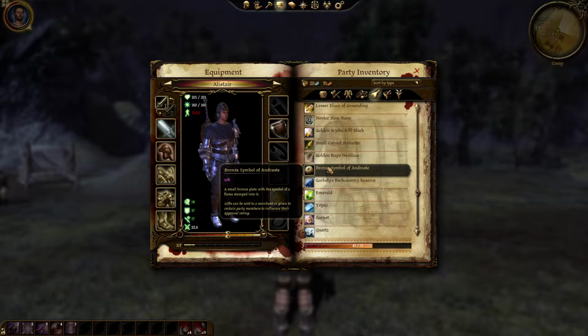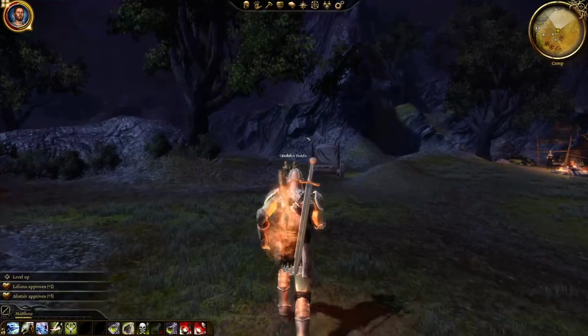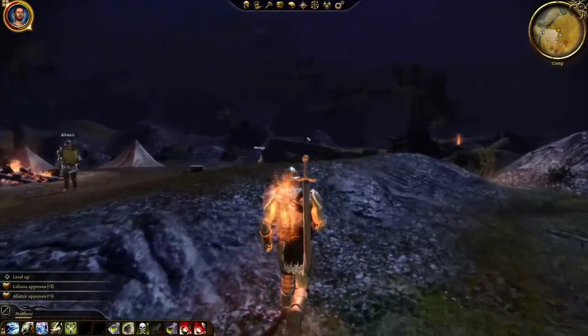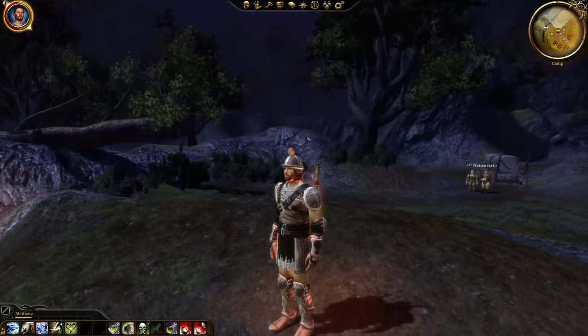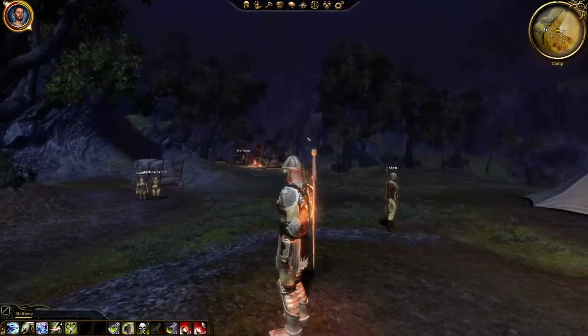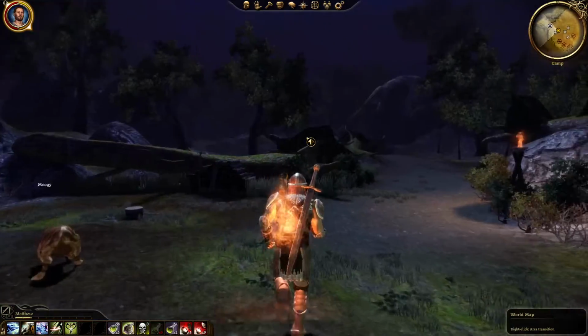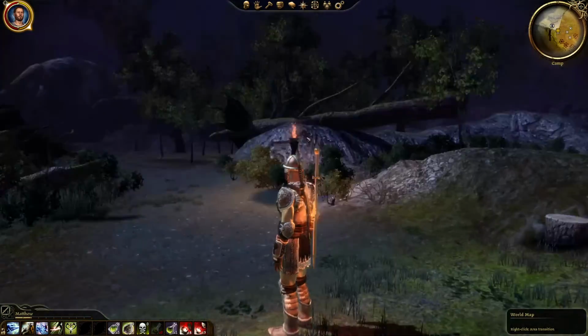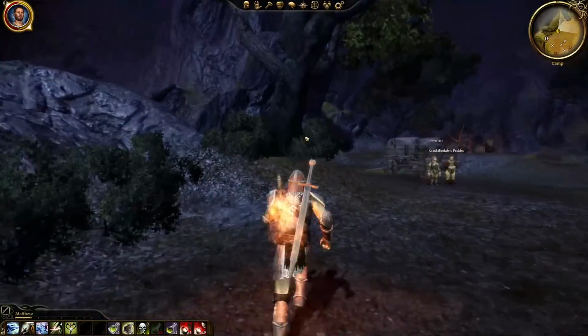Bronze symbol of Andraste. Let me go back to the merchant. Where was the merchant? The merchant disappeared. He was over here.